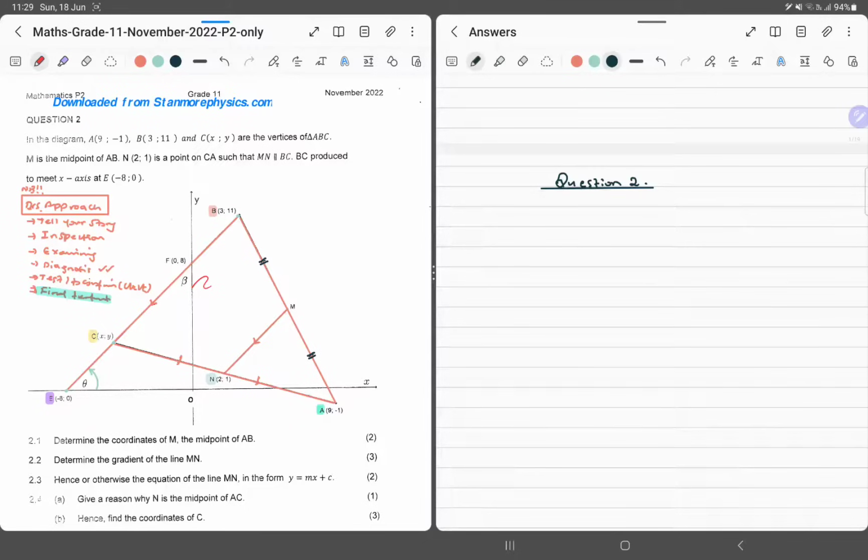we've got beta there. So beta technically is the angle that the y-axis makes with the line AC. This is easy because we know that at the origin we've got 90 degrees. So if we've got 90 degrees, we've got a right-angled triangle there. Knowing that, we can get theta, and we have 90, so from just the 3 angles of a triangle we can pretty much work out everything.